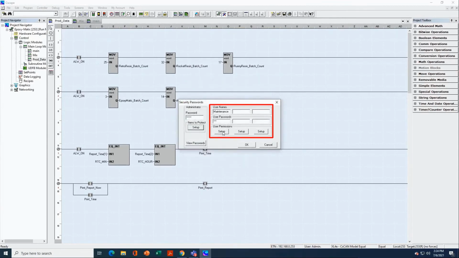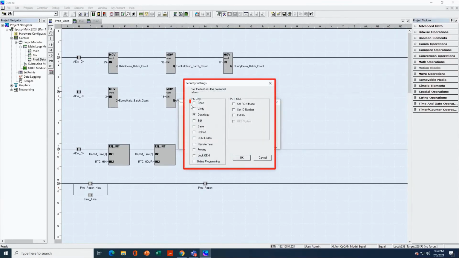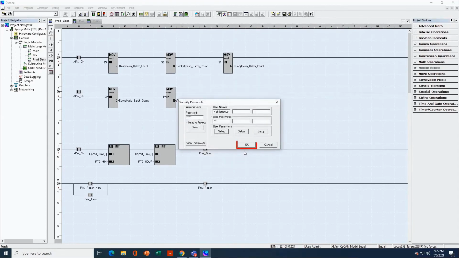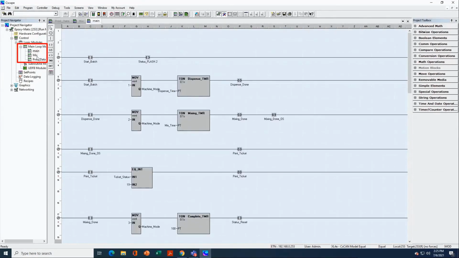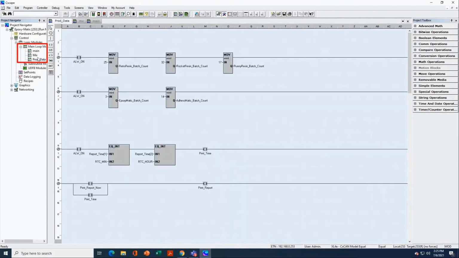Now we're going to go back into the Maintenance section, and we're going to enable the open functionality for this user level, so that the user can open the program. We don't have to do anything specific for the OEM section here. Okay, so I've made that change. To identify OEM sections, we go into the View area, and we make sure that the OEM section checkmark is active. As I mentioned at the beginning, I have 3 different sections of logic here. I have Main, Mixed, and Production Data.